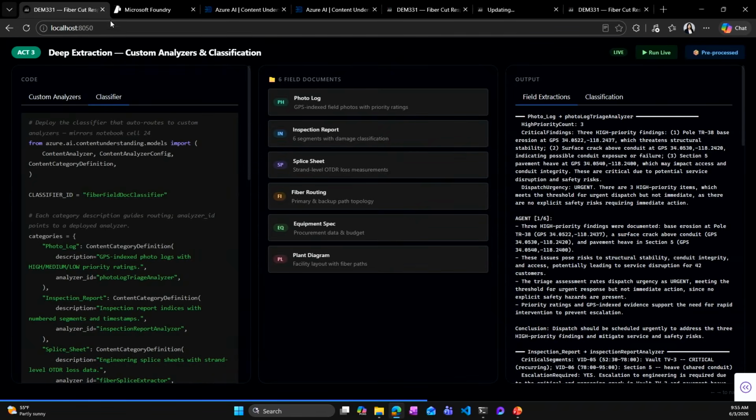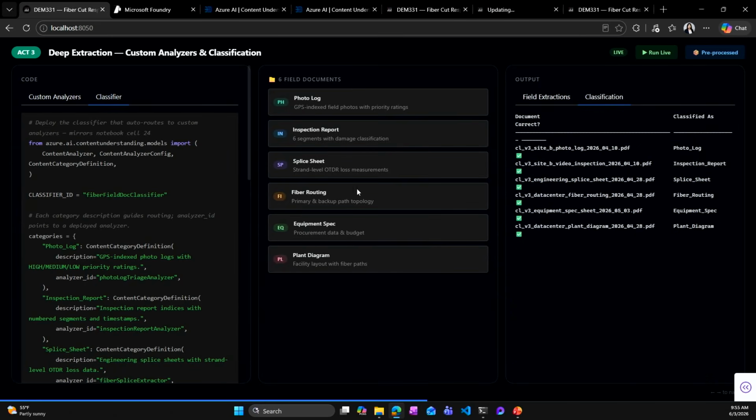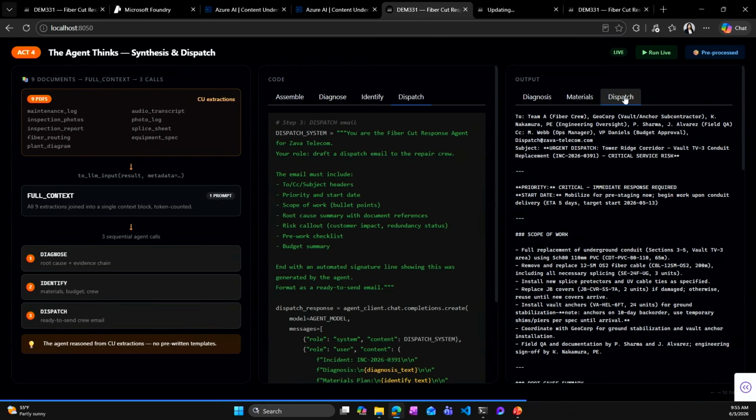So going back, I think our Act 3 result came back. Again, very similar results that we've seen. Act 4, same. We were able to see the diagnosis material dispatch.